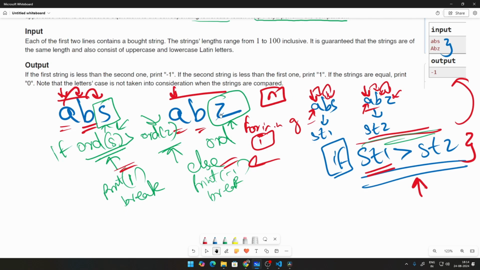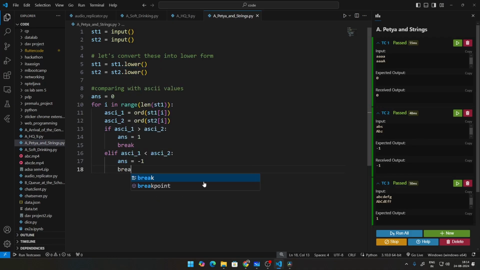If everything is same, we just keep looping through. We have one where it's different, or else we say it's same. So we'll loop through everything. In either case where there is an inconsistency between this particular character and its corresponding character in the other string, we just break out of the loop, because we can decide which comes alphabetically first. Else, let us just loop through, and this value will always be 0, so we don't have to do anything here. In case these two conditions don't get triggered, it will go till the end of both strings, and it'll just leave the answer at 0 and no change will happen.